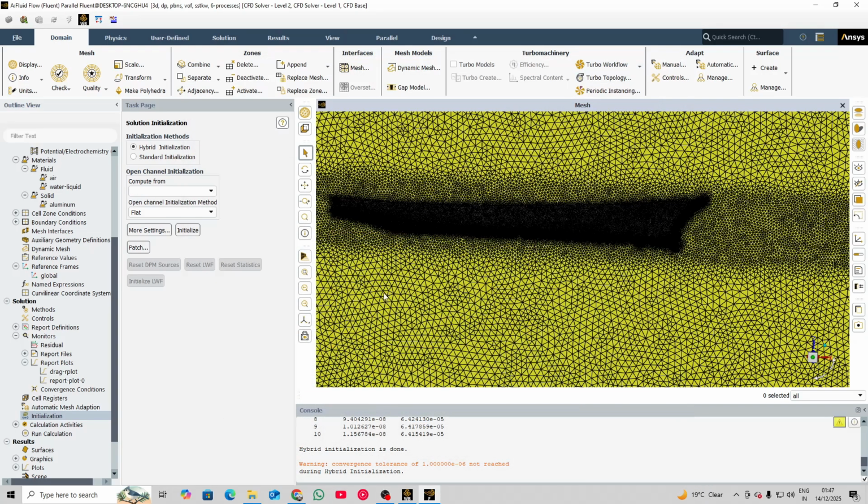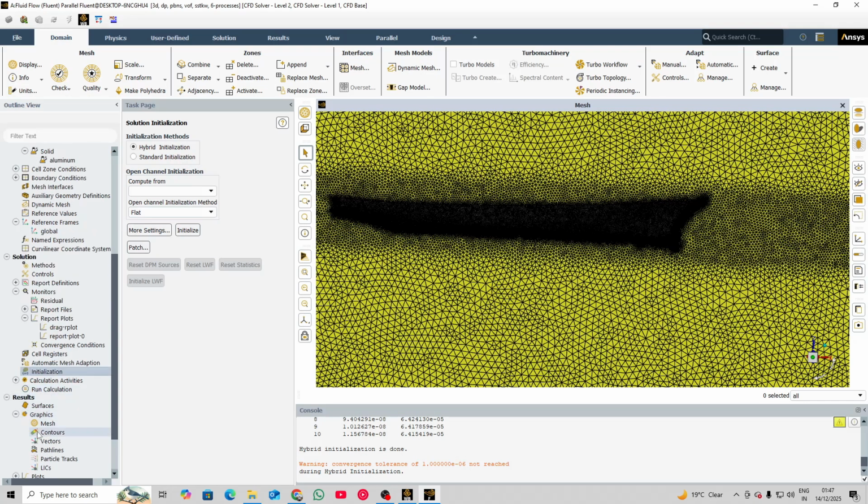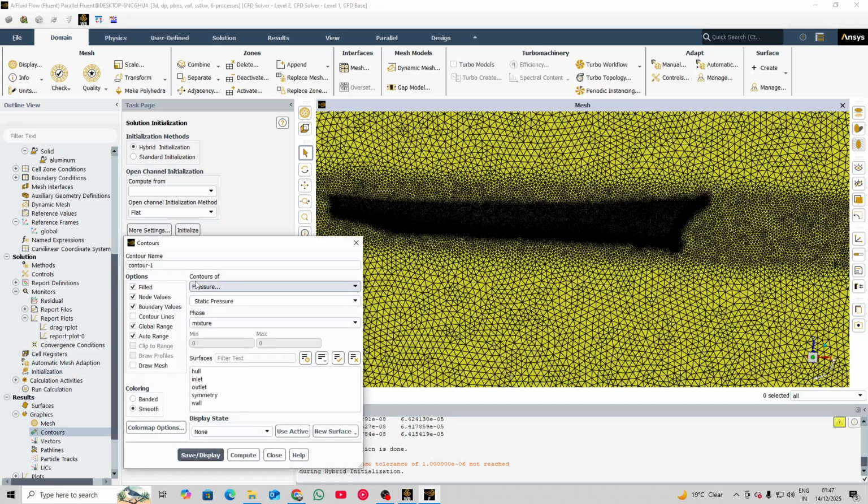Now after this hybrid initialization convergence, we will just go from graphics and select the contours, and we will select phases. Phase 2, and now we will select everything to go for display.